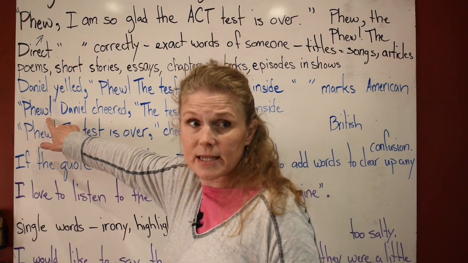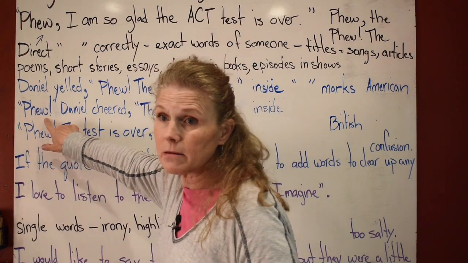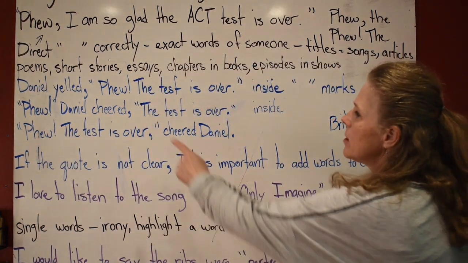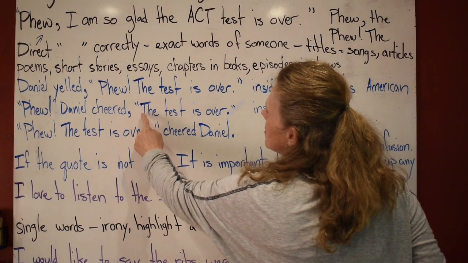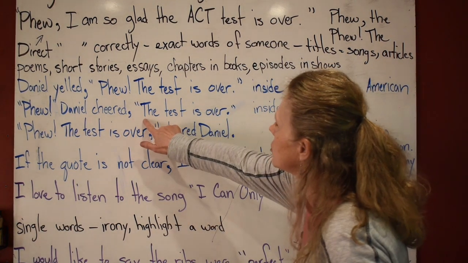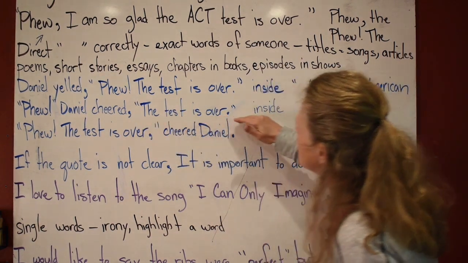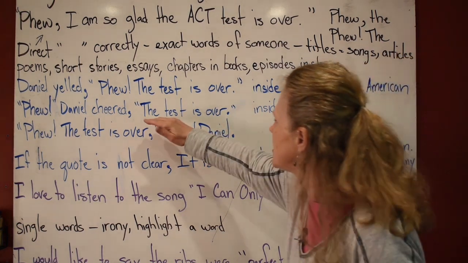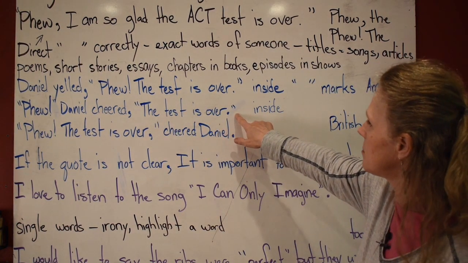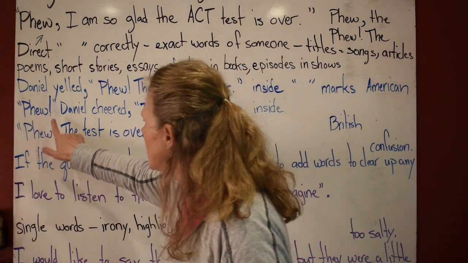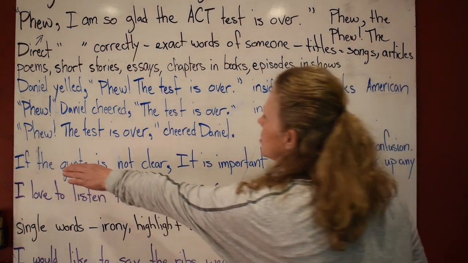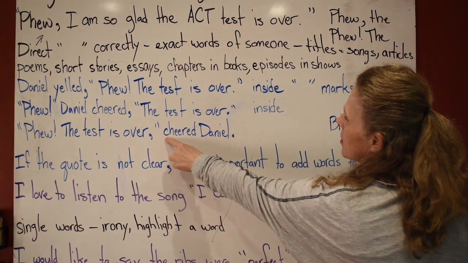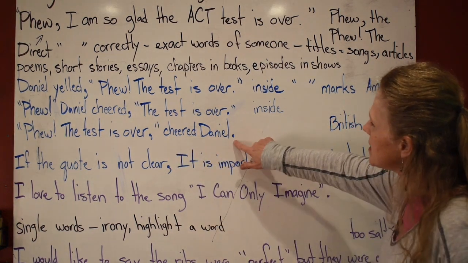Phew, exclamation point, inside the quotes. Look, this is right inside of the actual speaking, what they are actually saying. But look, there's narration, Daniel cheered, comma, and then it starts with a capital, the exact sentence. See the comma, but the capital right here, because this is the exact sentence, what he's saying. "The test is over." Look, it's inside the quotation marks. "Phew!" Look, the quotes are right there. This is exactly what he's saying. "The test is over," with your comma and your quotes at the end, cheered Daniel. But look, lower case right here, and then we just have a period at the end.